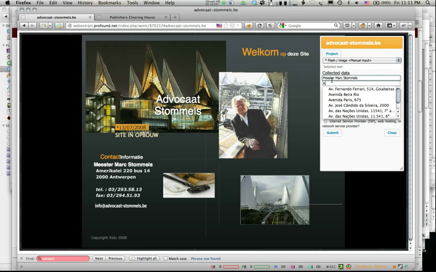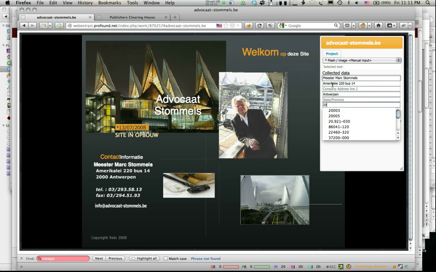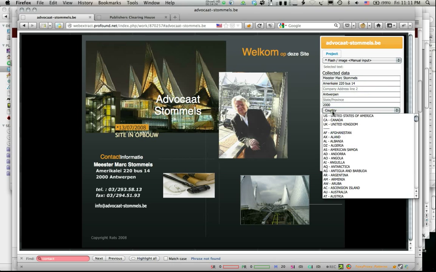Oops, let's get that spelling correct. Americale 220 bus 14, and that's Antwerpen. I don't think there's a state there. The zip is 2000, and the country is Belgium.